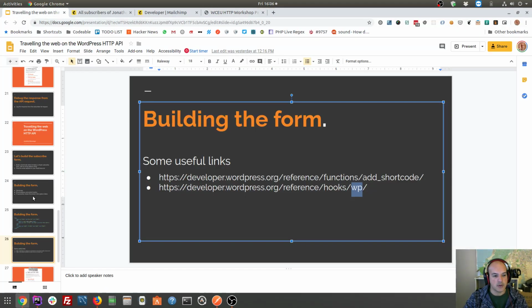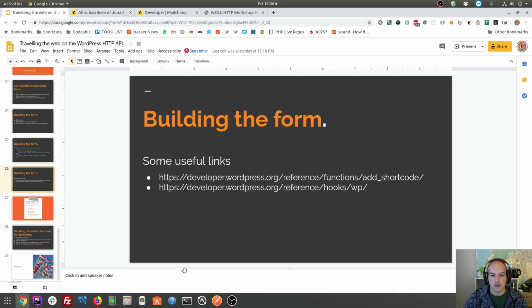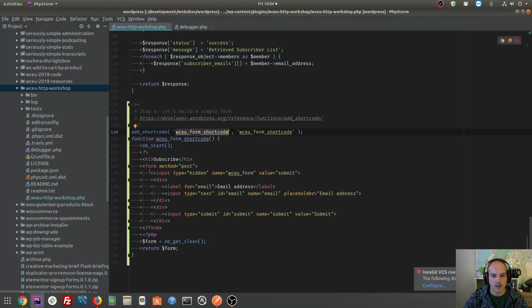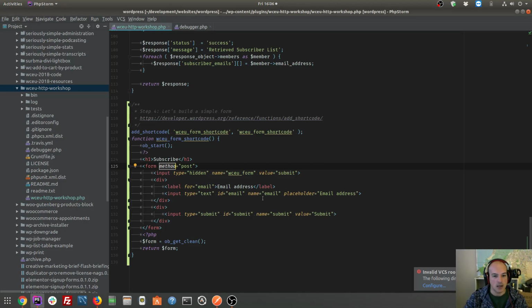So once I've built the form, I'm going to need to say, well, when this form gets posted, first of all, it's getting posted to the same page. I haven't specified an action attribute on the form, so it'll just post to this exact URL. So it's going to post back to here. I need to interact with the form post some way.